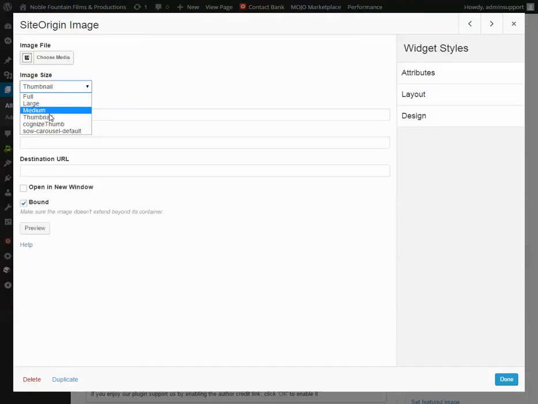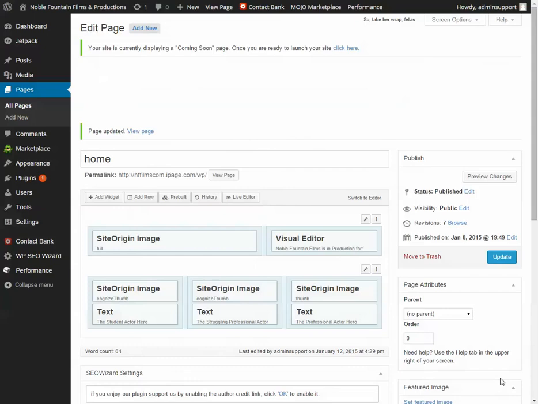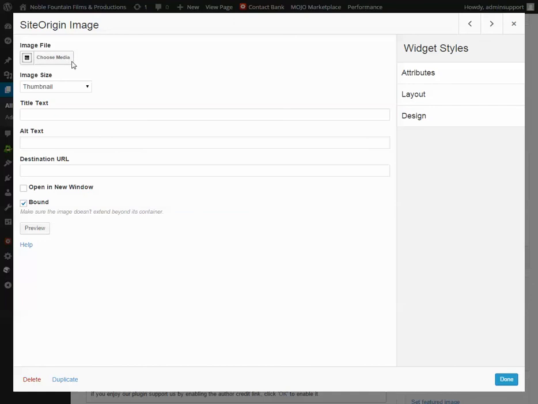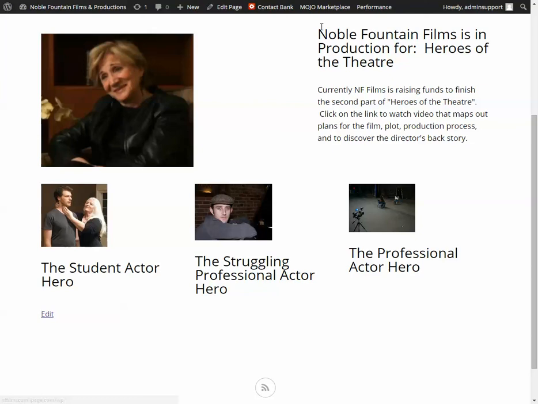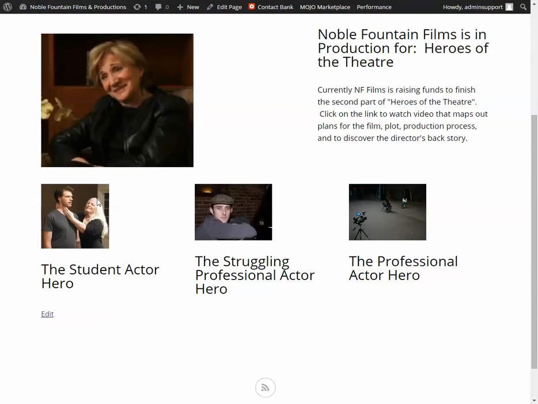So I will change them all to be Cognizai's thumb, save and update. Good. Alright, so we've got the words below the pictures now.